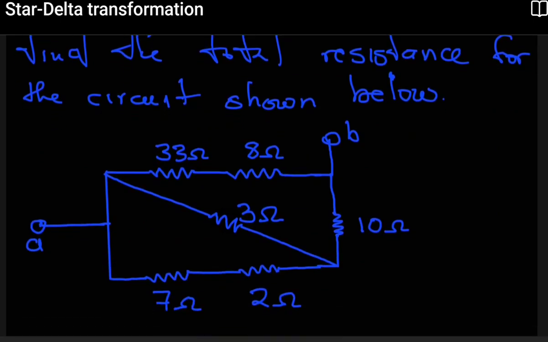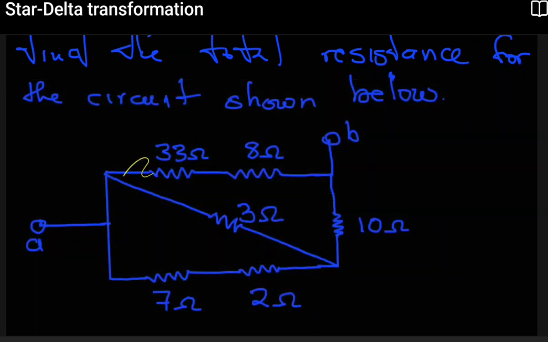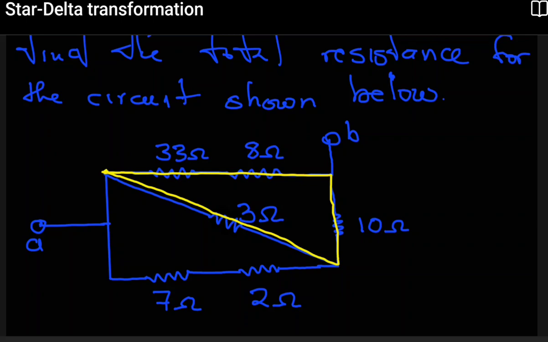So to determine the total resistance here, first we identify what we're going to use. Since we're looking at the delta to star transformation, we want to identify the delta here. And I want you to notice that the delta is going to be created on this side. So we have this coming this side, coming this side. Notice that on each side we have a resistor. And then we have three junctions, one there, one here, and one here. So this is going to be our delta.